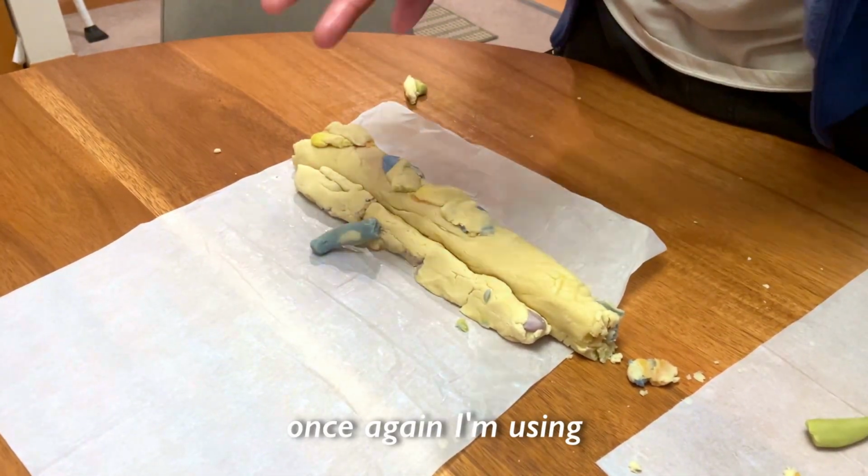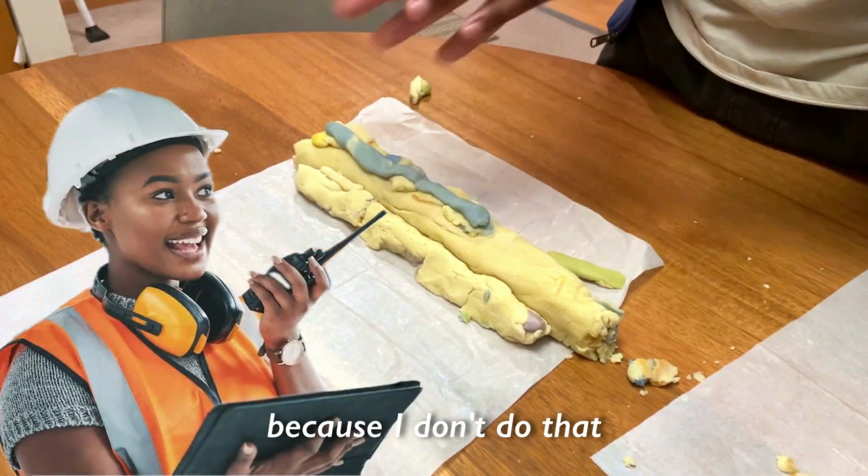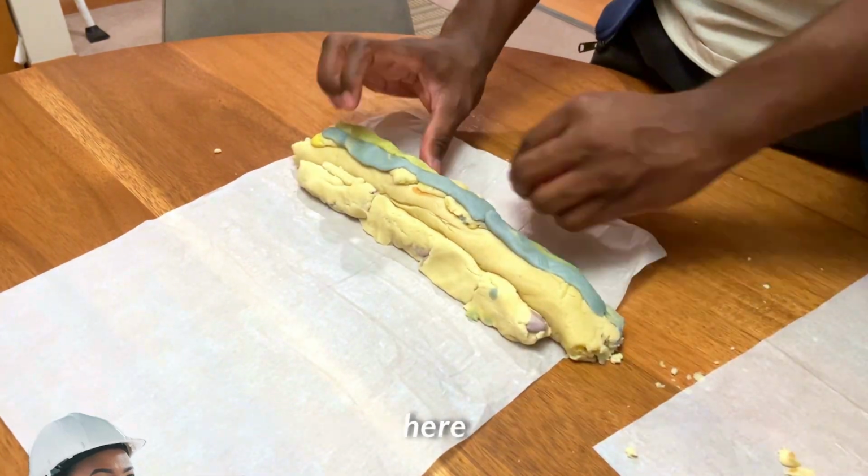So as you can see, once again, I'm using those grandma hands. I'm using those construction worker hands, because I don't do that. I work a 9 to 5 at a desk. Ain't no construction worker hands here.